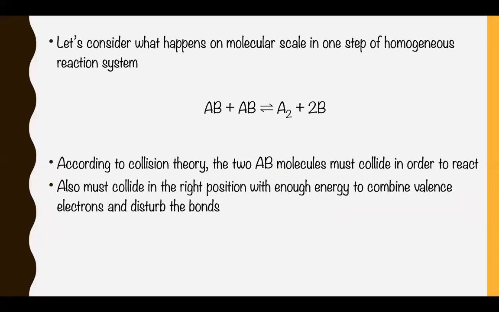These are your 2 criteria under collision theory for a successful reaction: the right position with enough energy, 1 and 2. If they don't collide with enough energy, as I said, you're not going to disturb the bonds. Most likely the repulsion from the electron clouds will just repel the 2 atoms or the 2 molecules away from each other, so they'll hit and bounce off. If they are not in the right position, for example, let's just do this. Here's A, and here's B.